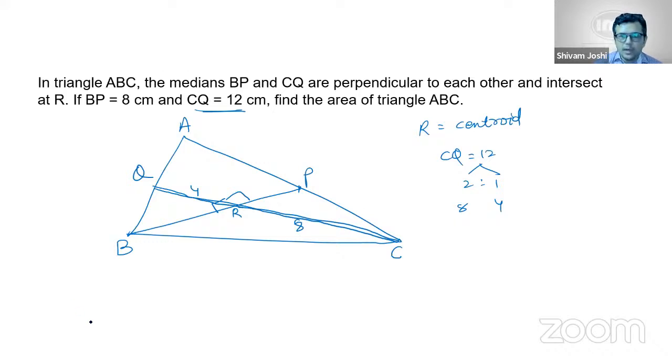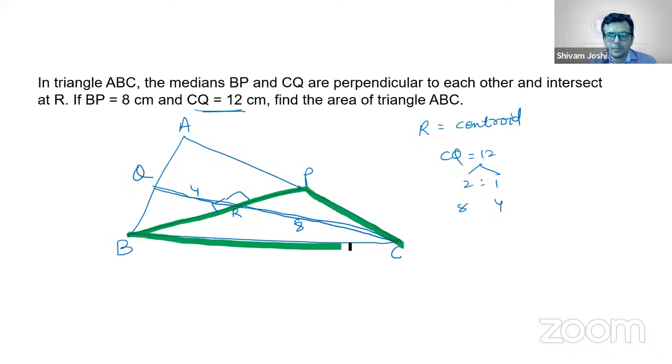Now, we want to find out the area of the triangle ABC. Just focus all your attention on the triangle that I'm highlighting here. So BPC is the triangle, right? Just focus on that. Can we say that CR is the altitude? Why altitude? Because this is 90 everywhere. You know that it's a right angle between the medians. Okay, they are perpendicular. So CPB, CPB, this is what we have, right?